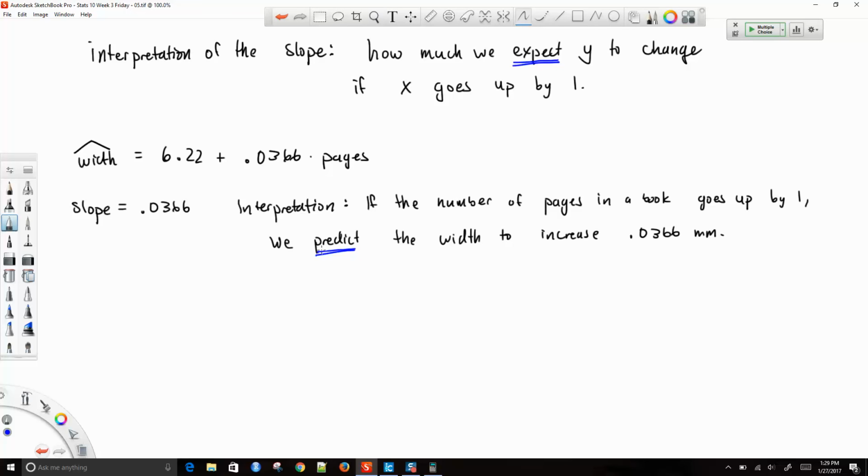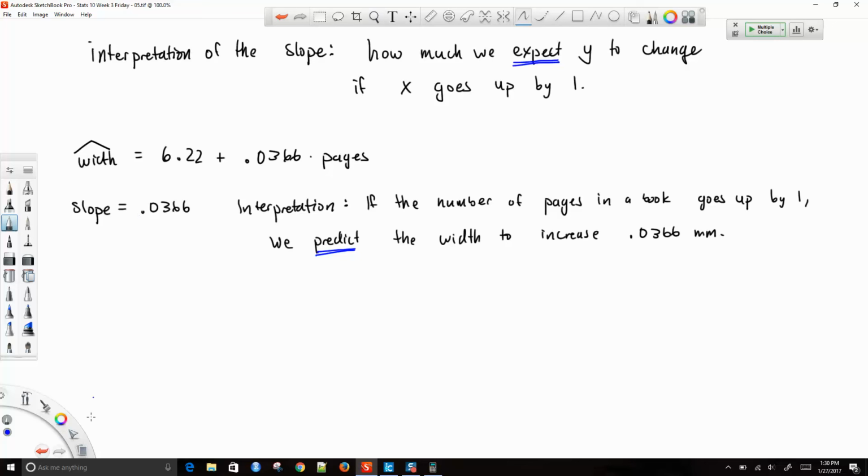We are going to use this to predict this. The thing that we are using to make the prediction is the x. The thing that we are predicting is the y. And it goes either way. It doesn't have to be that one causes the other. In this case, it feels like the number of pages causes the width of the book, and that's fine. But there are a lot of situations where you're not quite sure which one is causing the other, and it doesn't really matter. The one you're using to make predictions is the x. The one you're predicting is the y, and that's always going to be the case, whether it's caused the other way around or not.